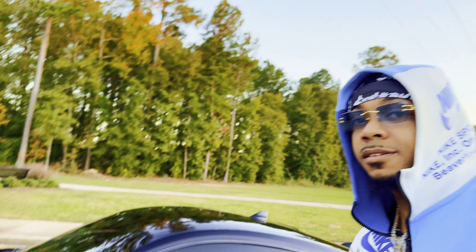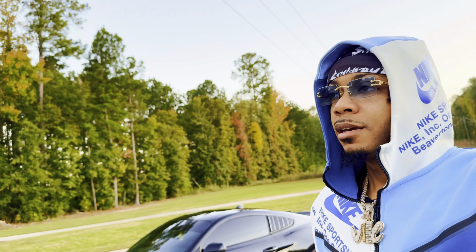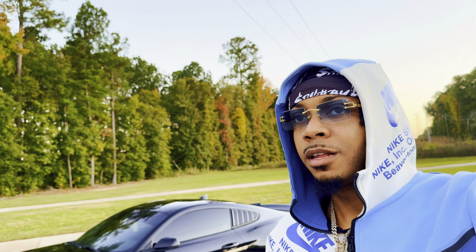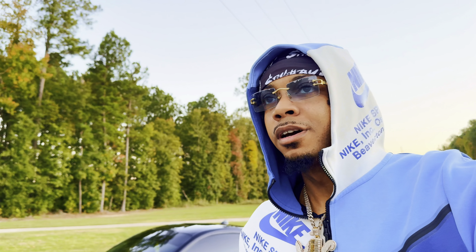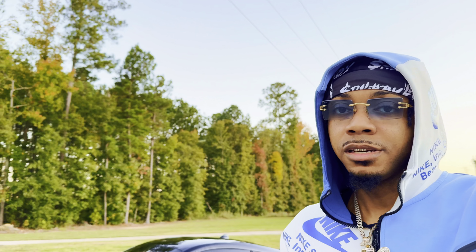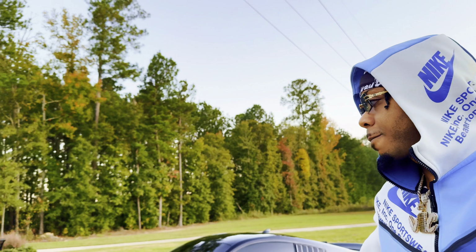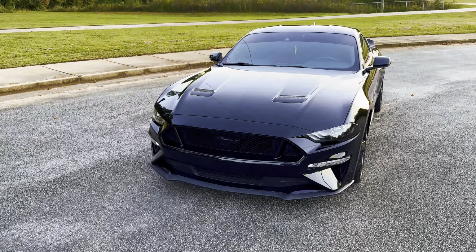That's crazy. So to add all the numbers up for the month, if you're spending on gas, your monthly payments, your car note, and oil changes, you're looking to spend around $1,100 to $1,300 a month on this car. So yeah, I'm gonna give y'all a quick walk around of the thing.